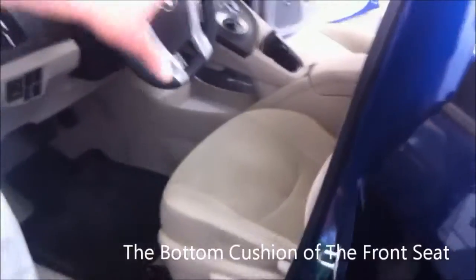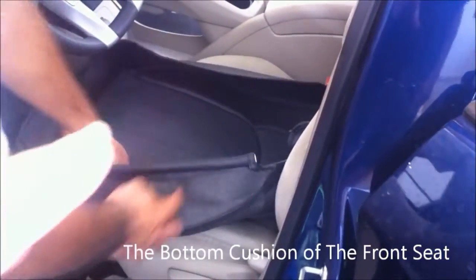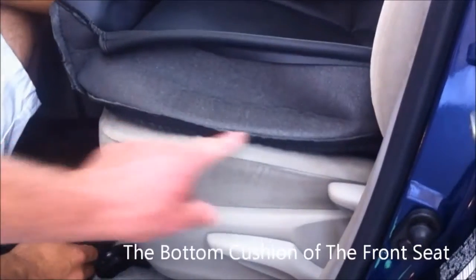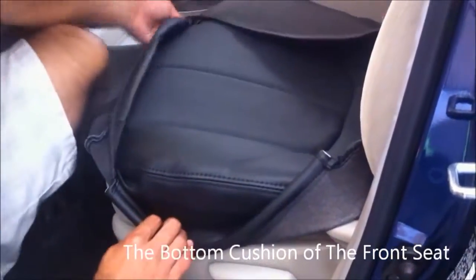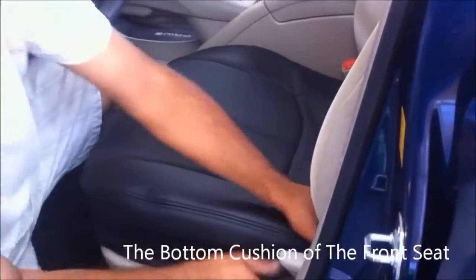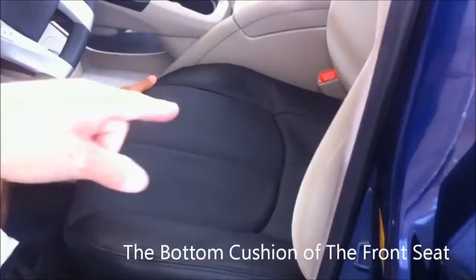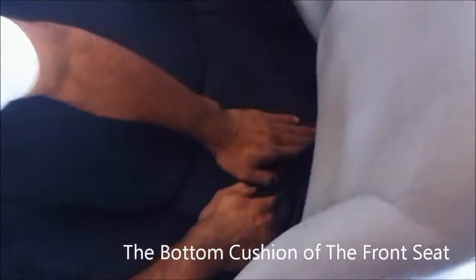Okay, step three, we're going to now put the bottom cushion on the seat. Now what we want to do is you put it on the bottom cushion, and you want to make sure that this is lined up with this seam. So this and this needs to be together. Okay, now what we're doing is we need to push that material all the way through the back of the seat. So just keep pushing it in there till you get it all the way through.